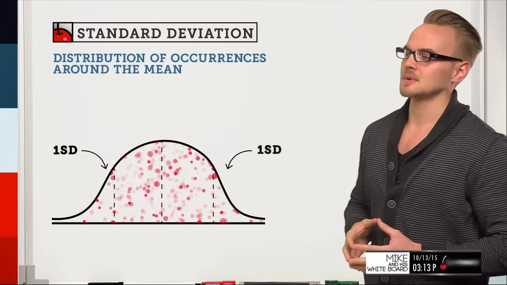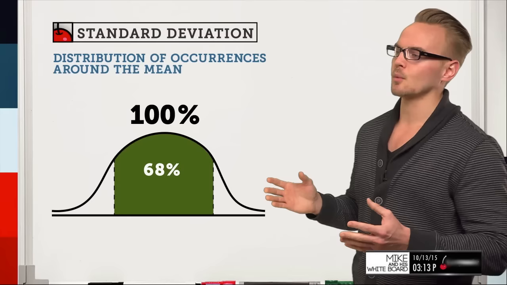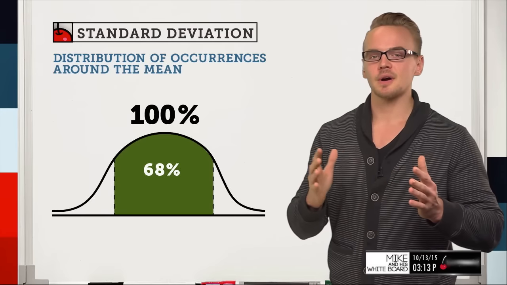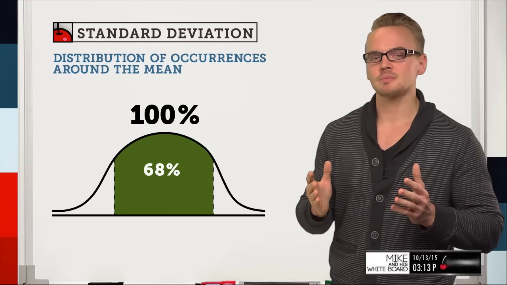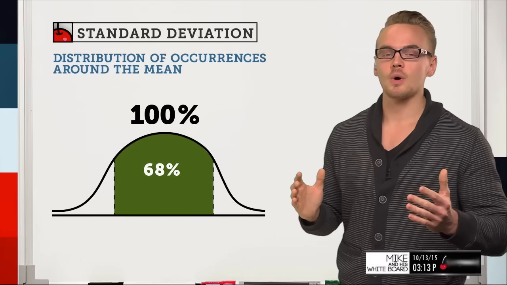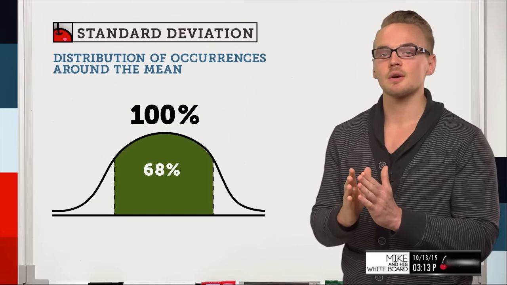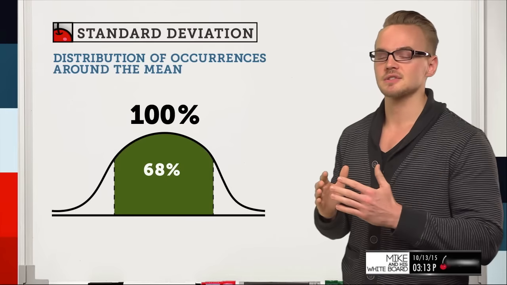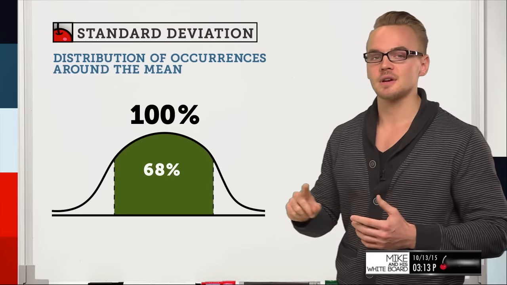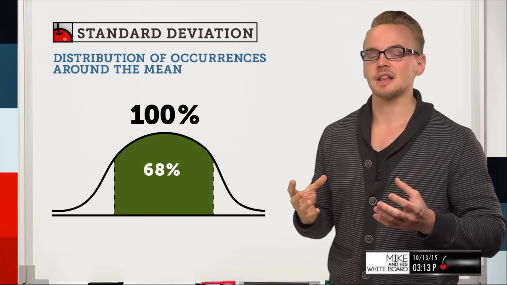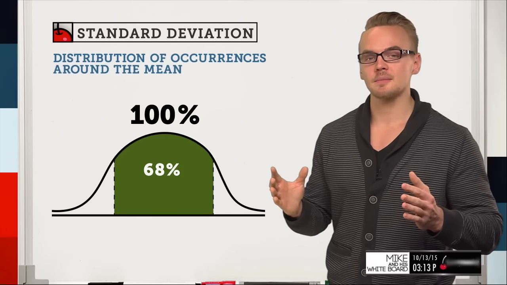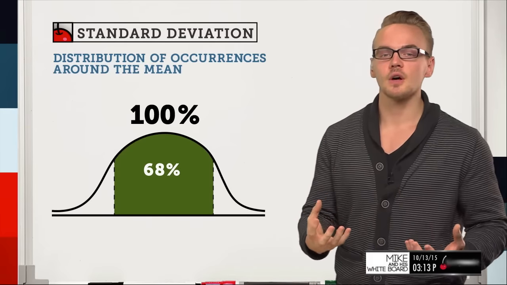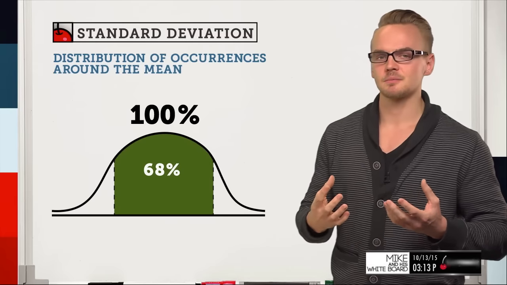If we break down some percentages, looking at one standard deviation like we talked about before, we're looking at a 68% probability of that stock price being within a certain range. A higher implied volatility is going to widen out the graph, and a low implied volatility is going to narrow the graph. A very high implied volatility means a wide range of probabilities and very large spikes. On the flip side, a very low implied volatility means our standard deviation becomes very narrow — the case for markets where we don't expect too many drastic movements.